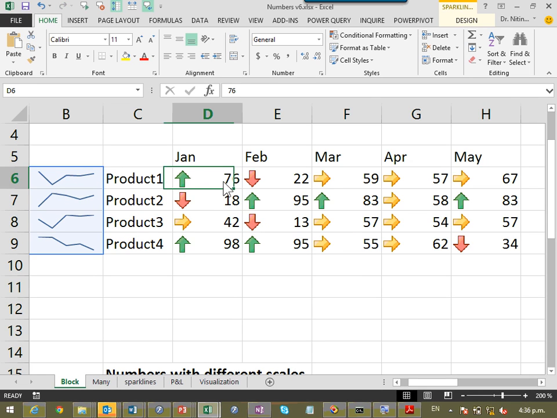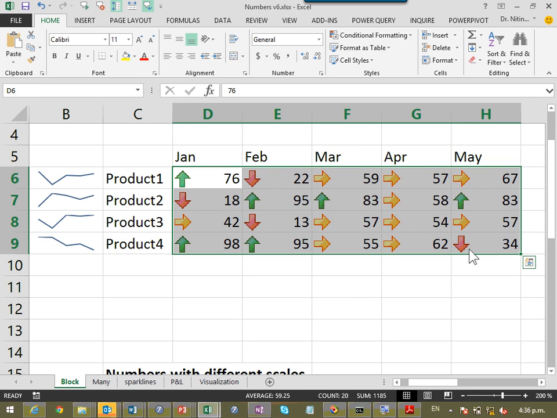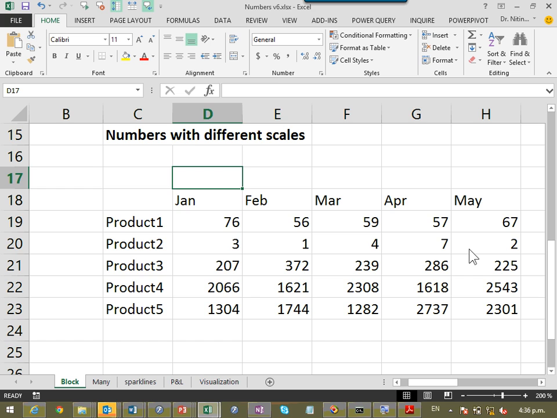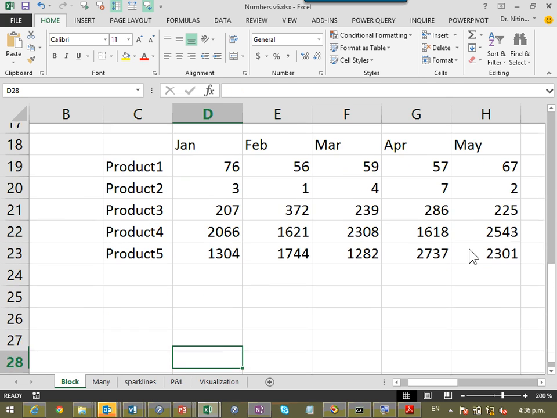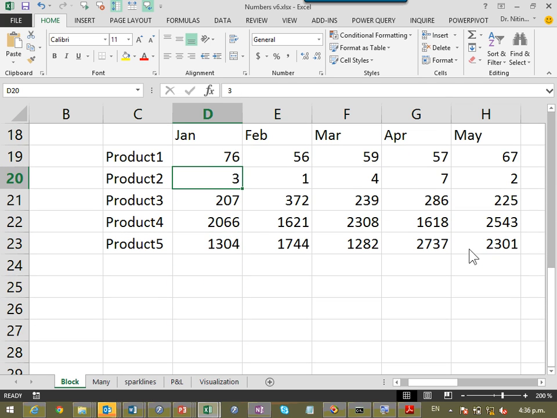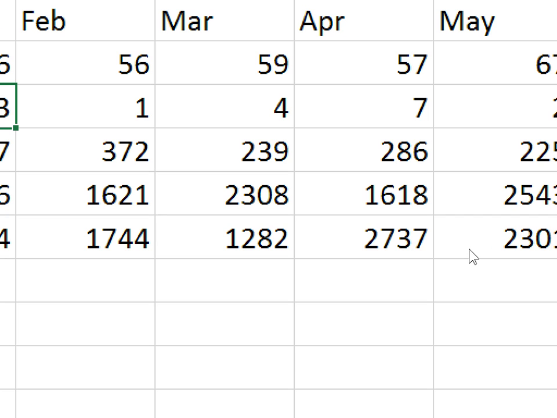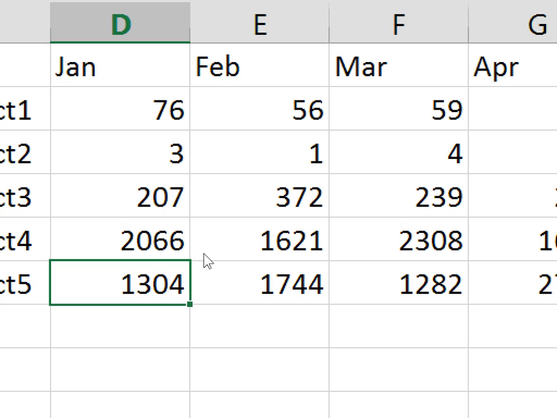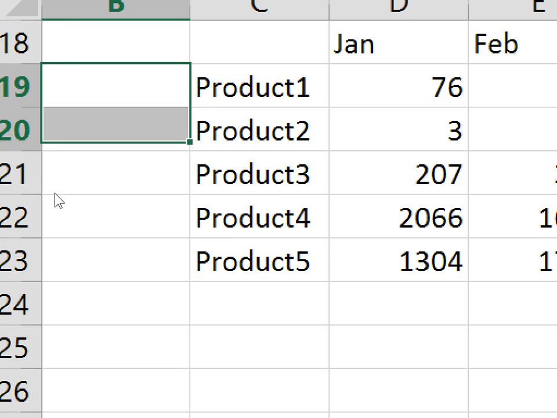Notice that these numbers were similar numbers in the range of 1 to 100. If I have multi-scale data, for example, this particular disease was very common and this had very low prevalence, the numbers themselves are so different. Now if I draw anything, this one is going to hog the y-axis. Now if I put one more y-axis for hundreds, one for thousands, what is going to happen to tens and below 100? I don't get 4 y-axis, I get only 2 y-axis. So in these cases also spark lines work beautifully.